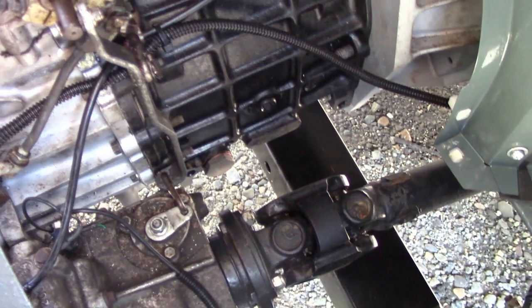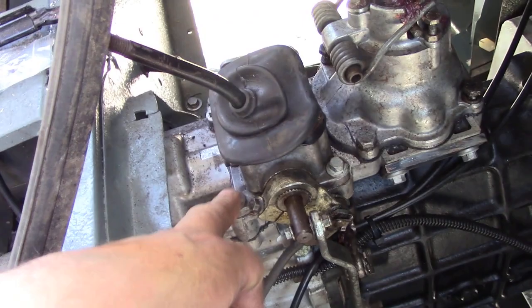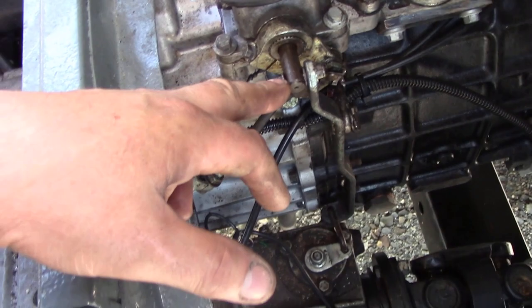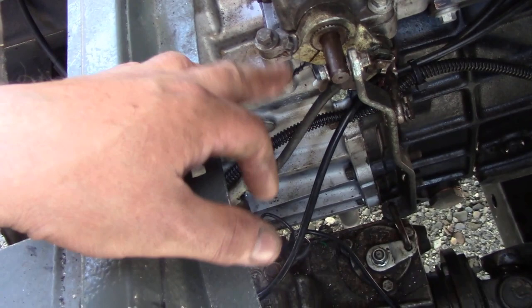One thing that I do when I take the gearboxes out - obviously you've got to take off the gear shift, but what I do as well is take off this housing here, because it makes life so much easier. When you've got the engine tipped back to drop out, this invariably hits here. If you've got this out of the way, and 9 times out of 10 you've got to take this off anyway just to get to your transfer case. Take this bolt out here - 13mm bolt - and this here, 10 or 8mm, move that out of the way.